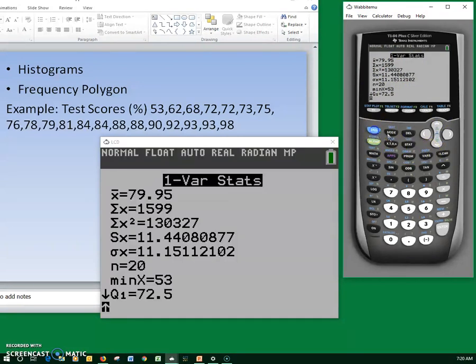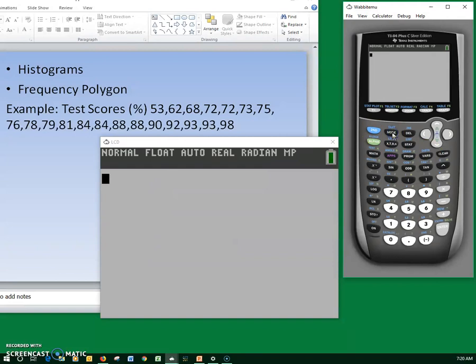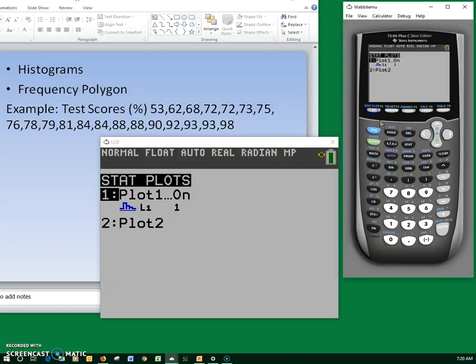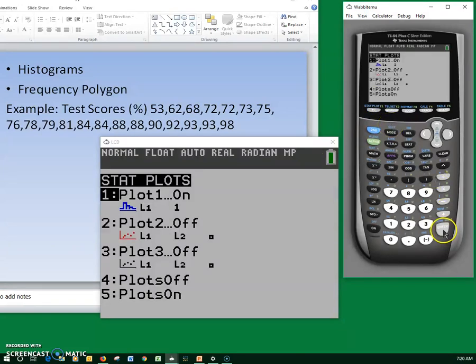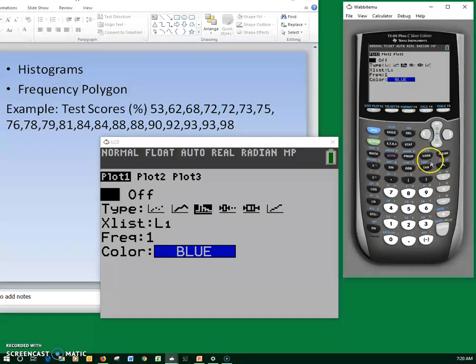So I'm going to quit, go second, quit, like that. And now go second, and you see up here Stat Plot. I'm going to go ahead and hit Enter. You want to turn it on, so hit Enter. Put your arrow key over. And you could make a line graph. You could plot points. We've plotted points before, but we'd like to do a histogram today. So I'll go to histogram, which is the center one. It looks kind of like a bar chart. And when you go down here, you see it's list 1, which is where our data is at.